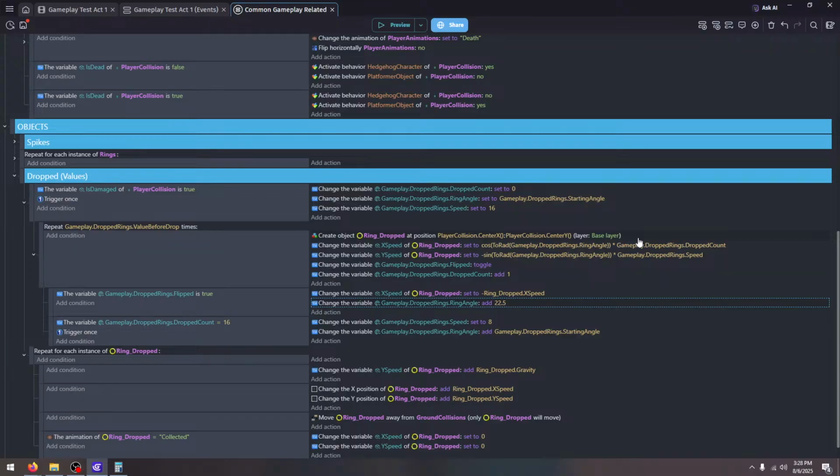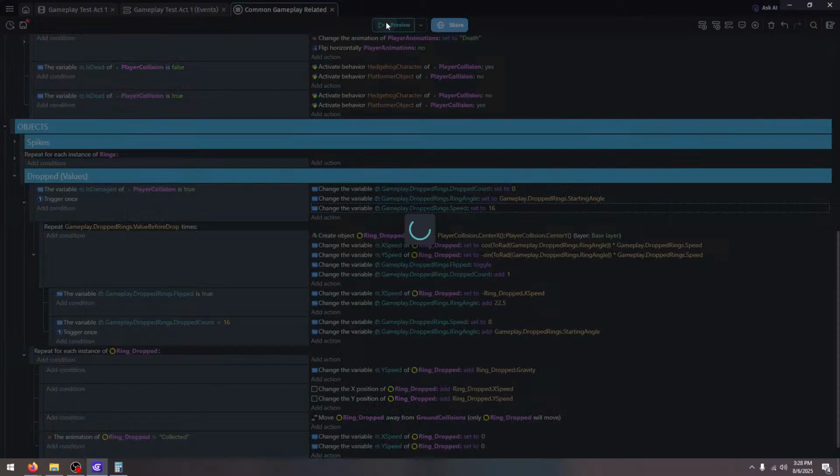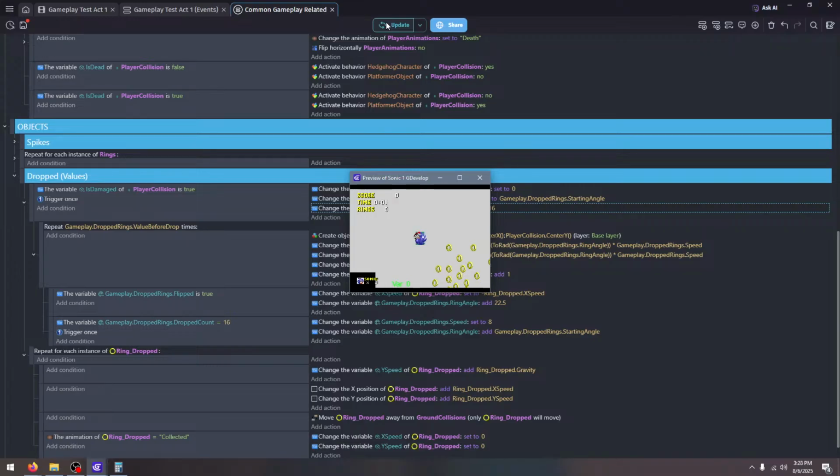Ring speed, attack 60. Why is that set to that? Why is that set to ring count? That's probably why it's being all messed up. Yeah, okay.